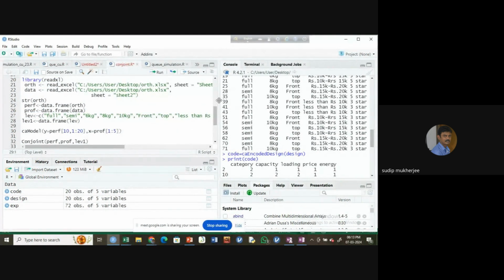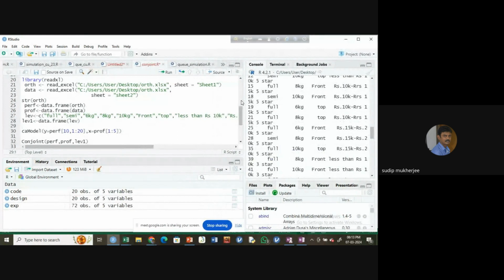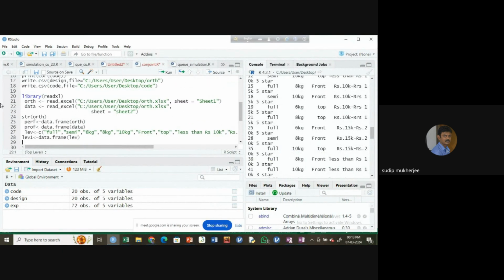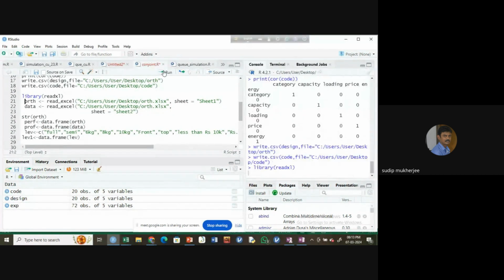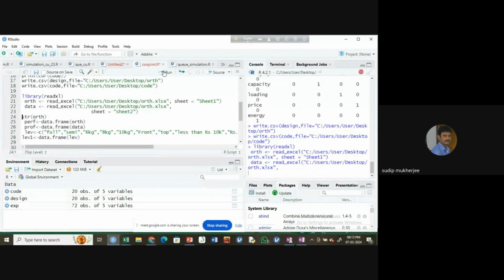Now you see, once you collect data, so what do we do here? After collecting data, we then import that data. You already know how to import that data. So with the help of read Excel, clear? Now we rename data. One is for the preference data. What XLS is not. What desktop name. Very good.